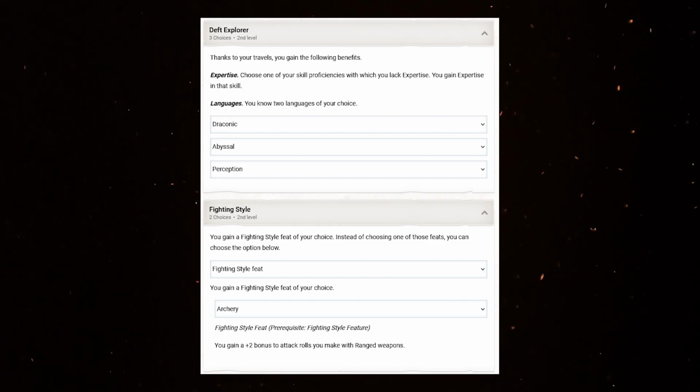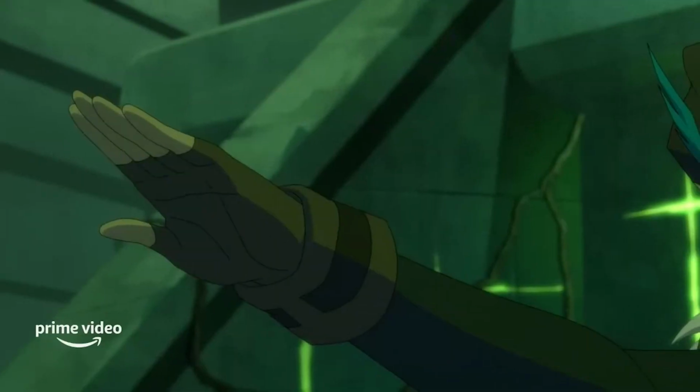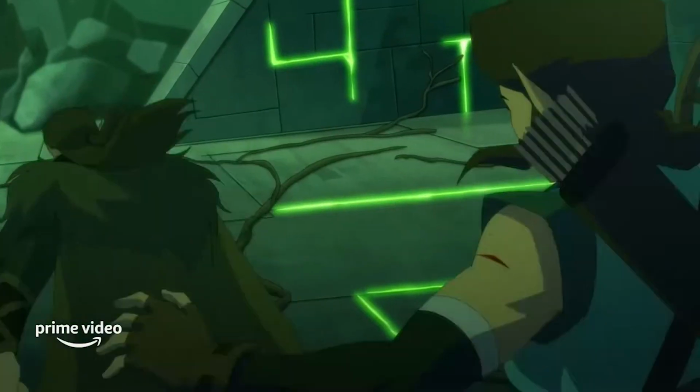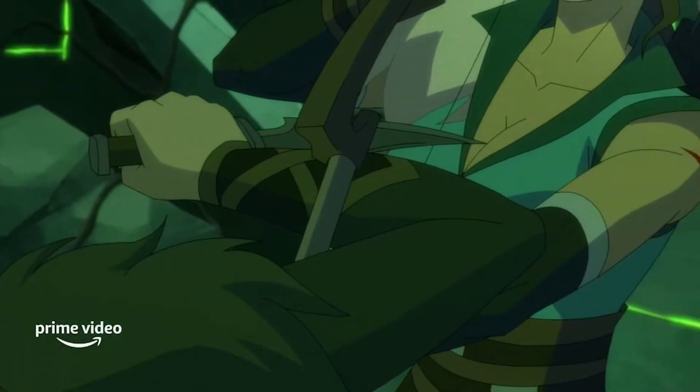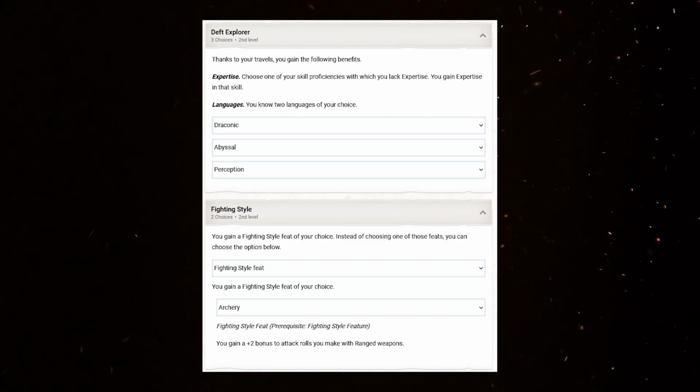At level 2, another Ranger level gives Deft Explorer, where Vex picks up two languages and expertise in a skill. Those languages should be Draconic and Abyssal to match her in-campaign languages, and expertise in Perception. Normally I'd advise against doubling up a party's expertise in the same skill, but since Vax also had expertise in Perception, and the two would likely both require excellent Perception to survive on their own for so long, I think it makes story sense to double up here. Vex also gets a fighting style here, and of course, Archery is the only option.